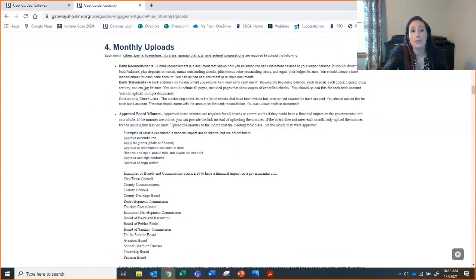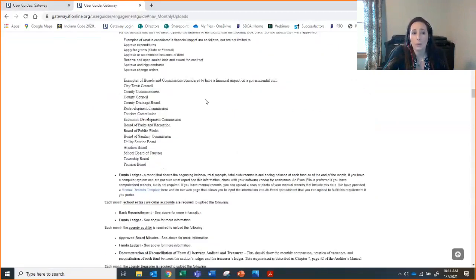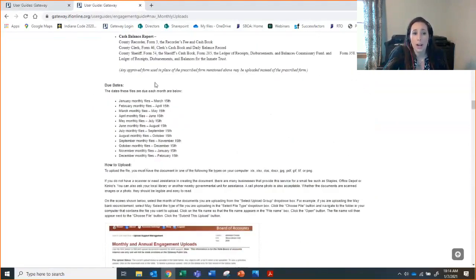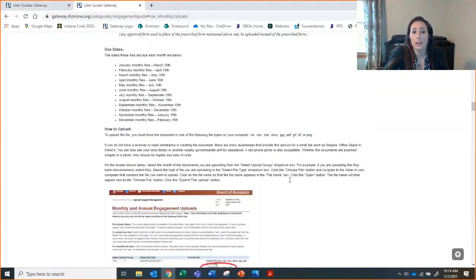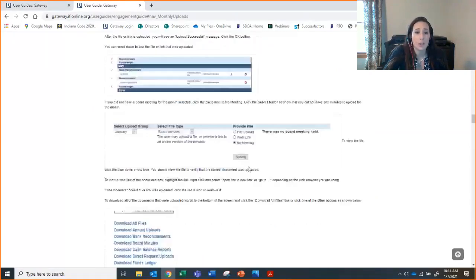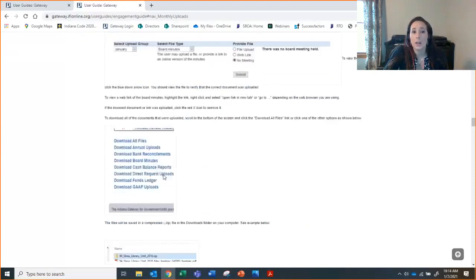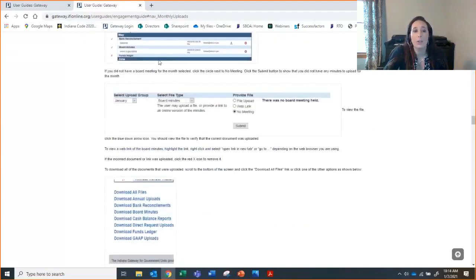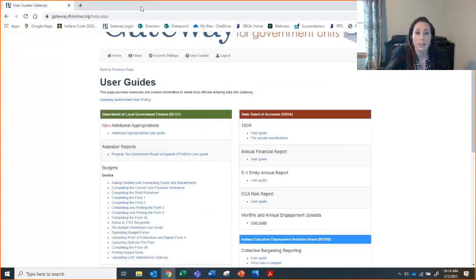But this gives you the very detailed information of what is required to be uploaded for which office, when the due dates are, and then we start how to upload. I'm going to walk you through it, but you can see there's screenshots in here. There's all kinds of information. Okay, so please remember that. If you have a question, this is always the greatest place to start, the user guide. That's where we start, to make sure that we get the answer correctly to you.